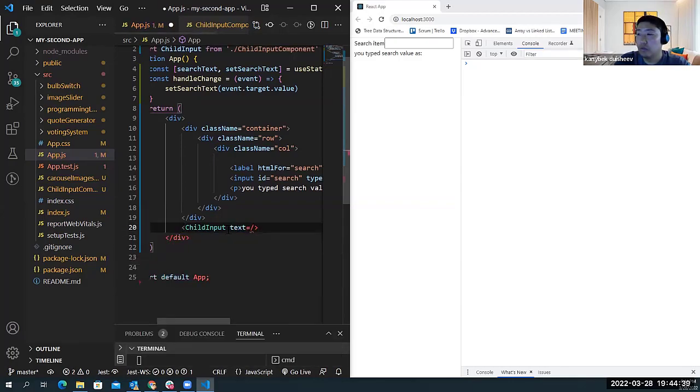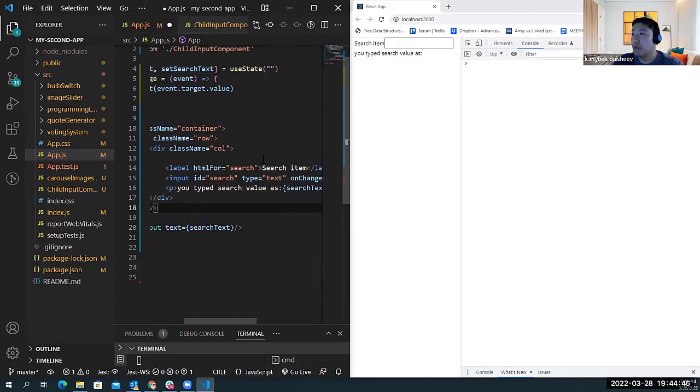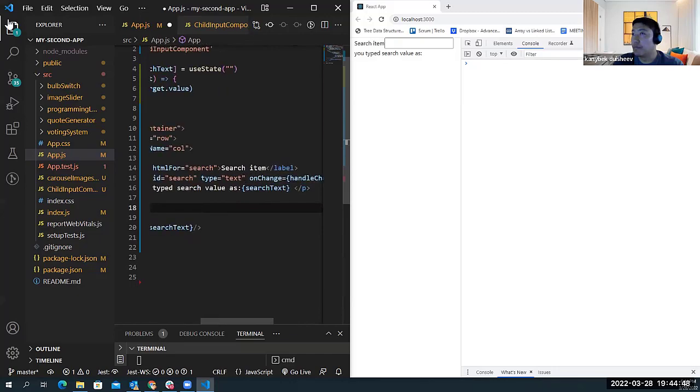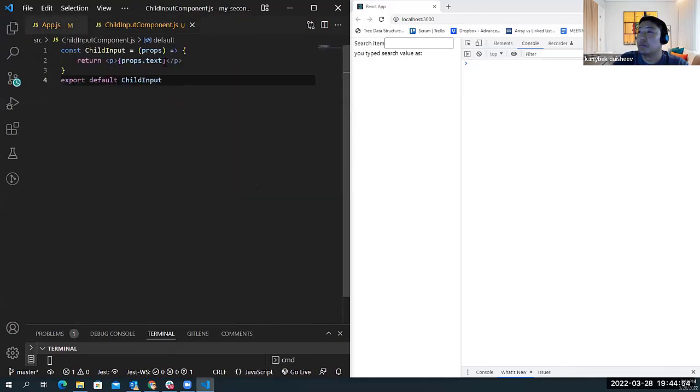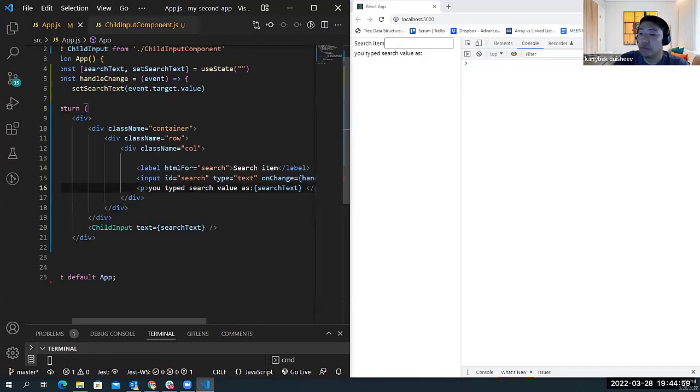Text equal to now search text. And that will also be available immediately every time I type in my input component. Okay, so let's save it. And for example, props text. Yep. Let me remove this one. Save. Now, hello. Hi, how are you?